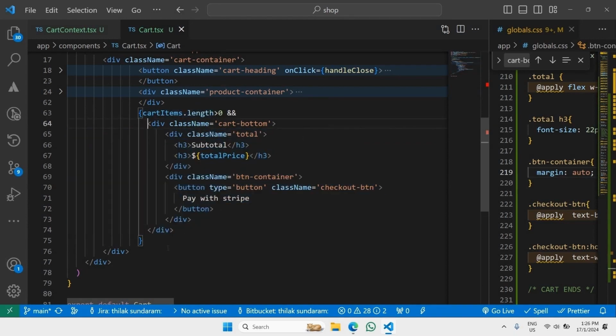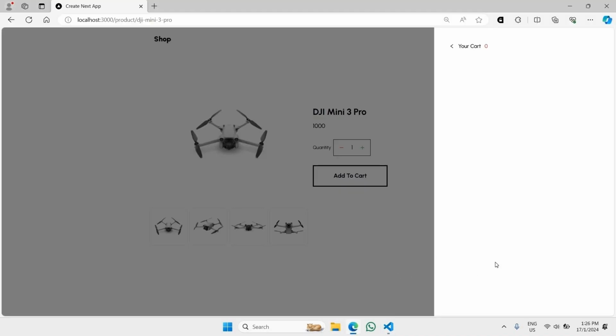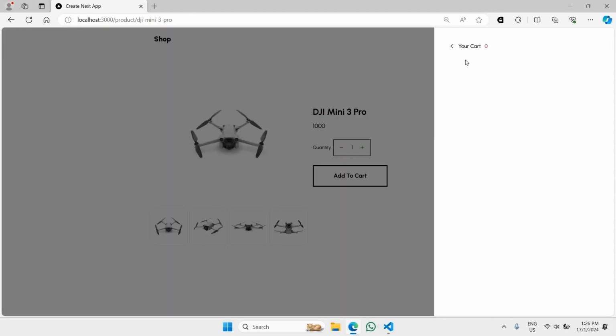So that's what this particular code does. And let me check the browser, and there you go. We happen to have no buttons placed right here. And of course, because the item count is 0, it should show none of these buttons.